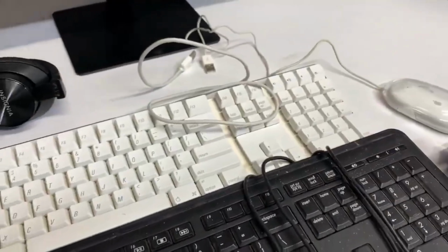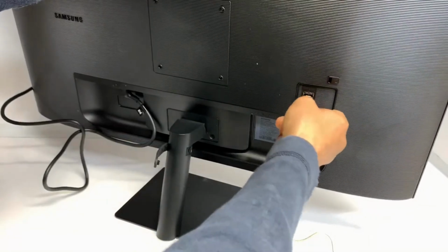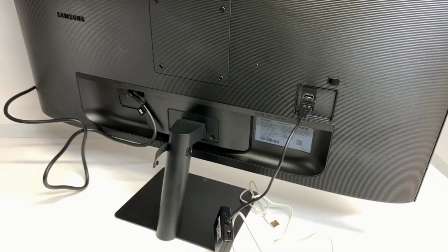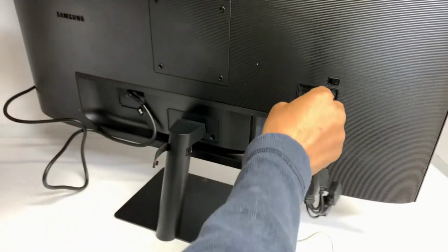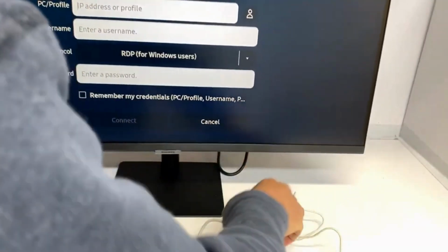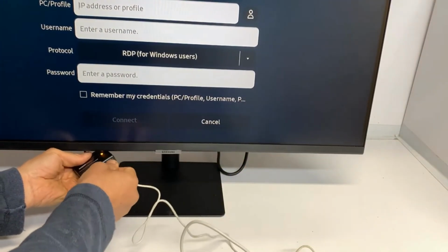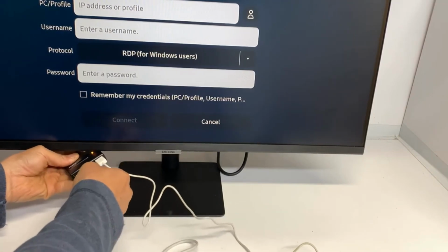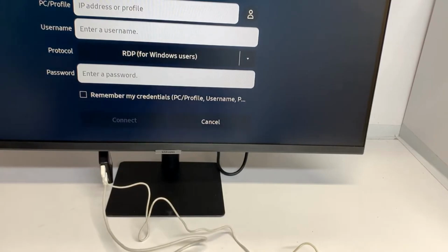Let me plug in the keyboard to see if it works. Or let me plug in all the keyboards. I'm just going to try one USB keyboard.